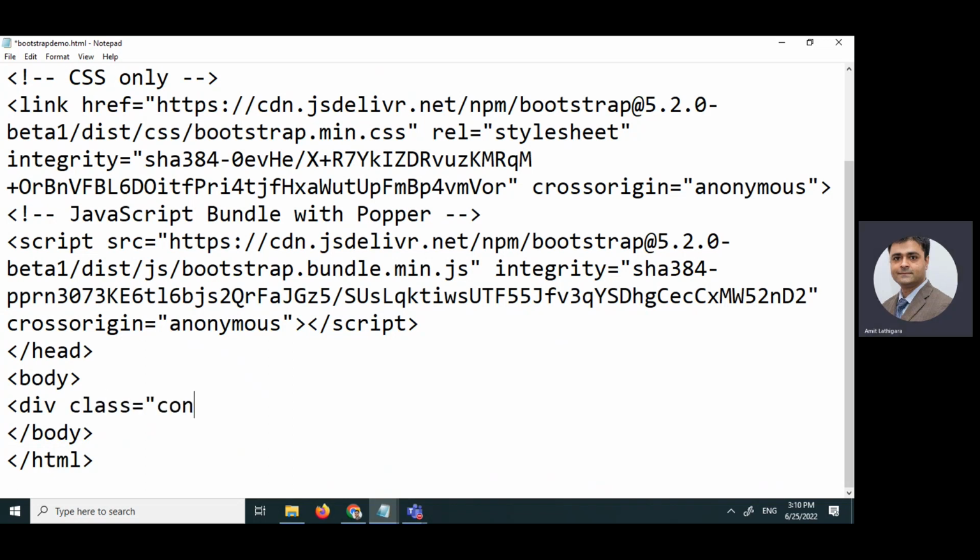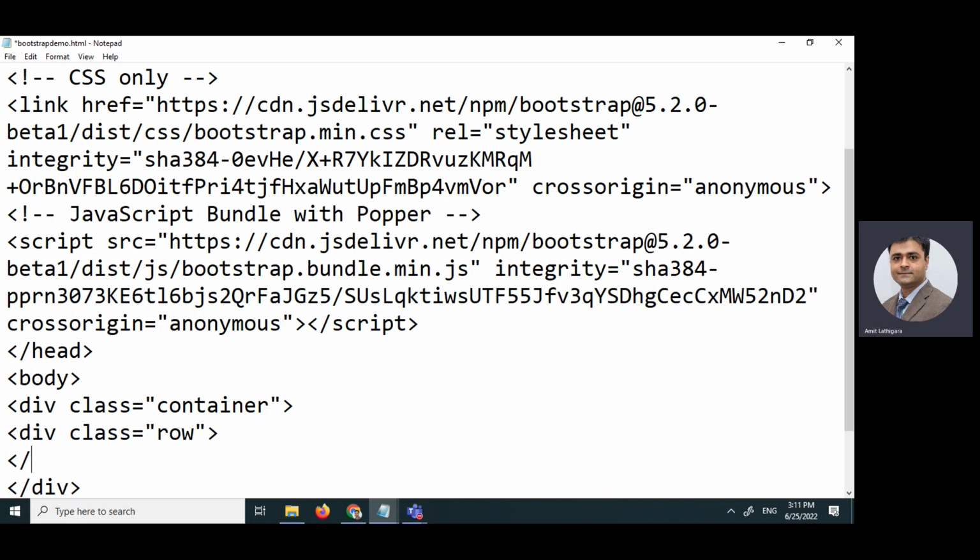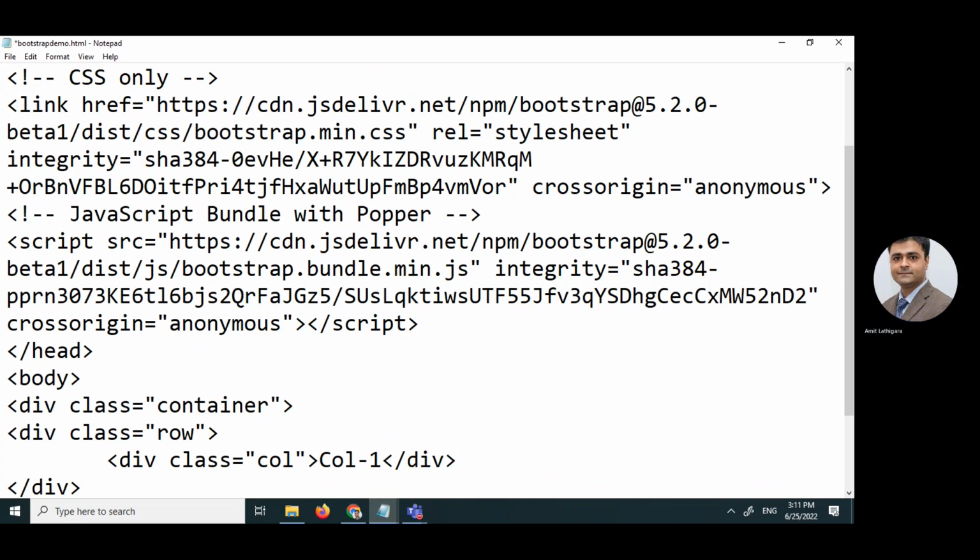So let me use container. Let me create a first row using a div tag. And within this first row, let's create a first column. This is my first column.